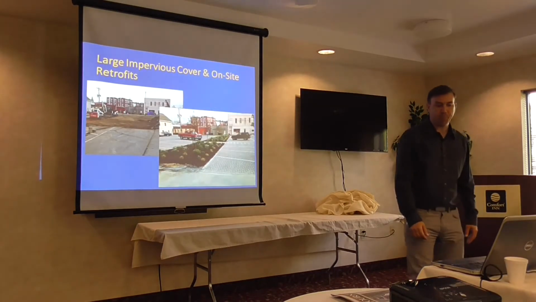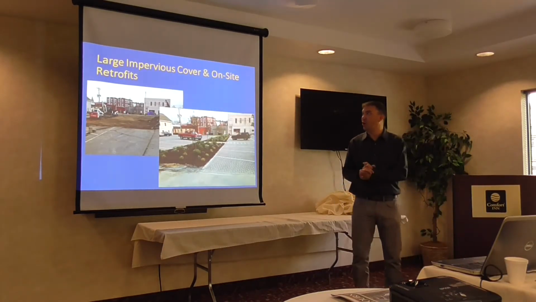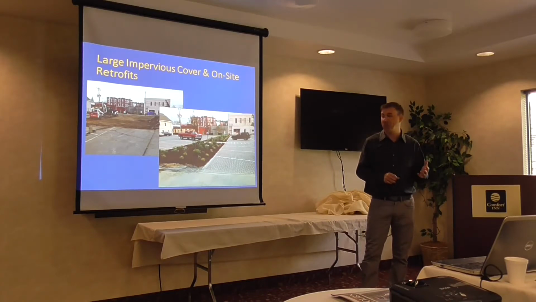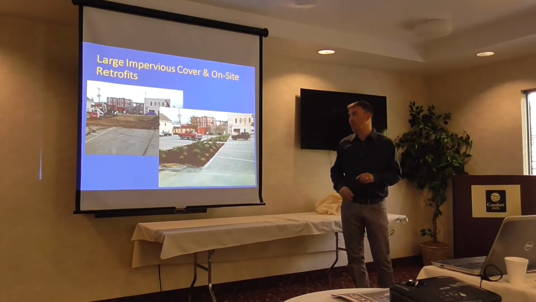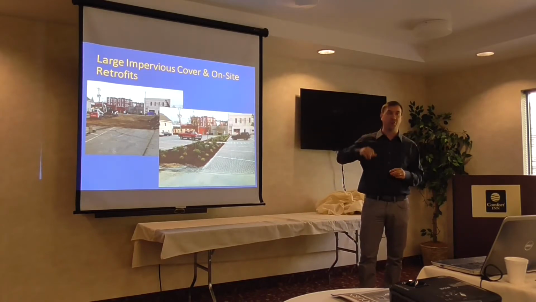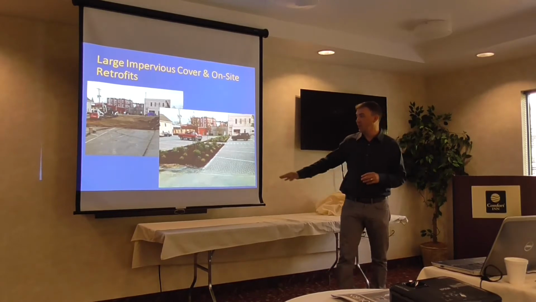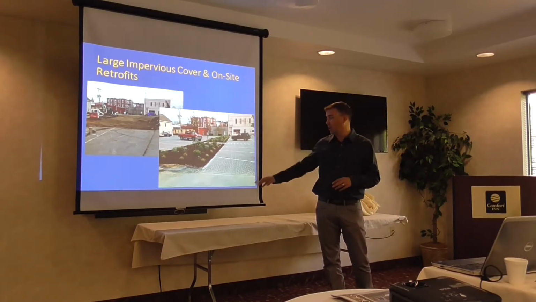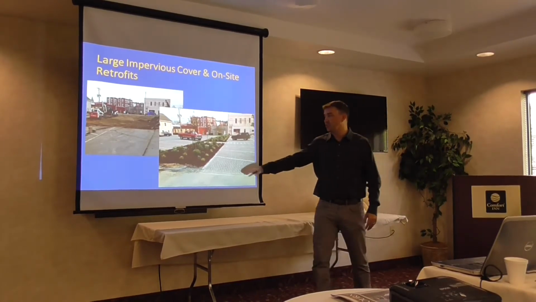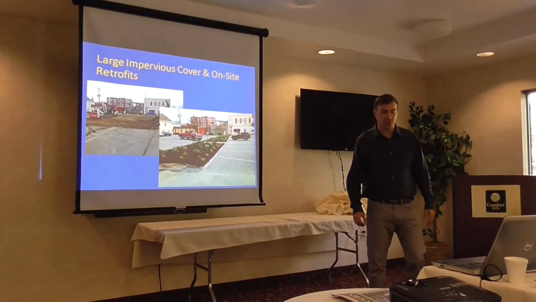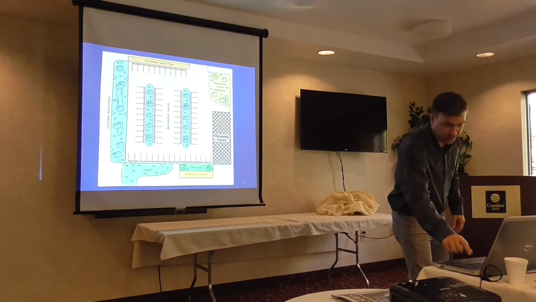It's holding up well. Large impervious cover, on-site retrofits. So again, just talking about where do we have impervious cover, what opportunities do we have. This is an example from a township hall where they basically had to redo the parking lot. Parking lot was in need of repair. What they did was they took out some of the parking stalls, installed porous pavers, installed bioretention in the islands. Looks great, works great, and it's right there where people can see it.